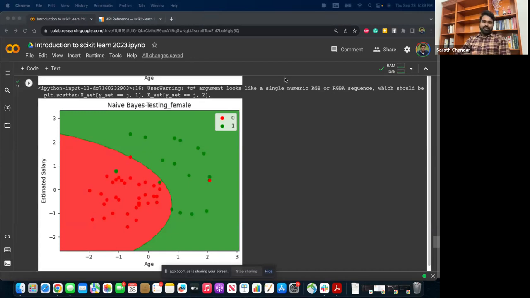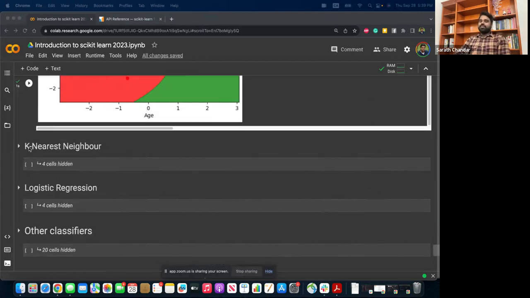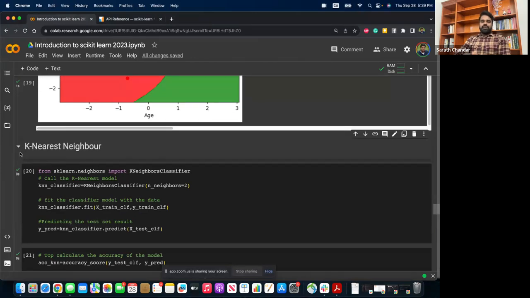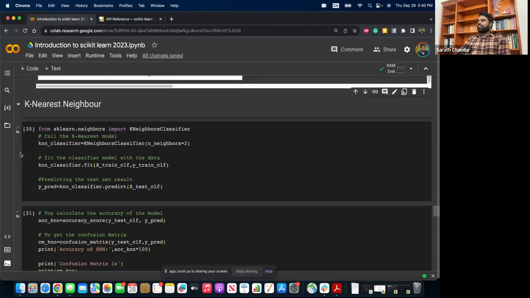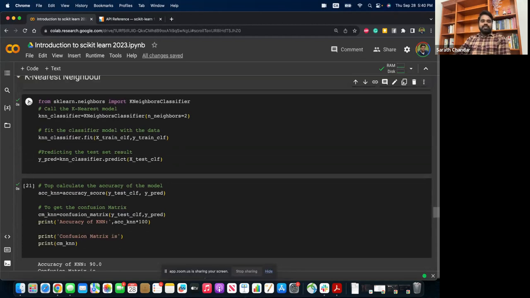Okay, well, hopefully it was clear. So now let's move to how to do k nearest neighbor. Now I'm going to go very quickly over different classifiers. Let's run this.